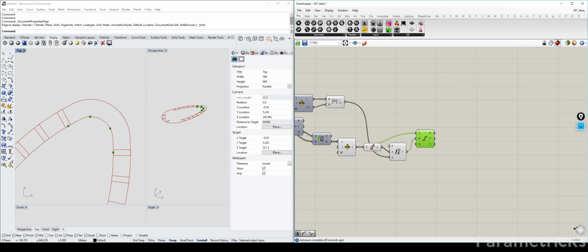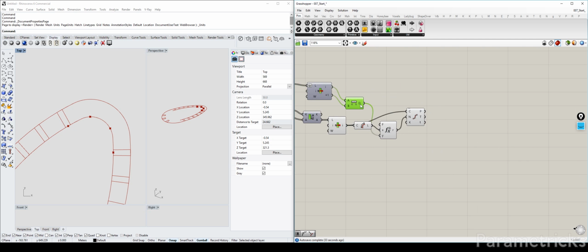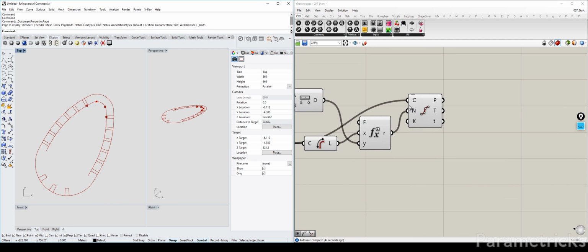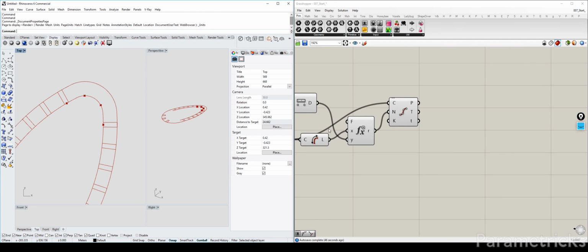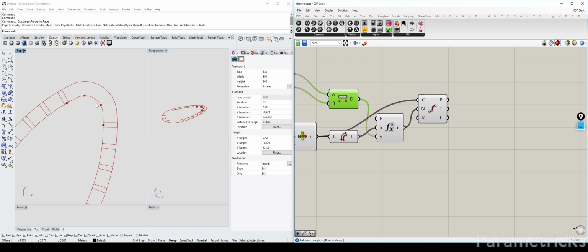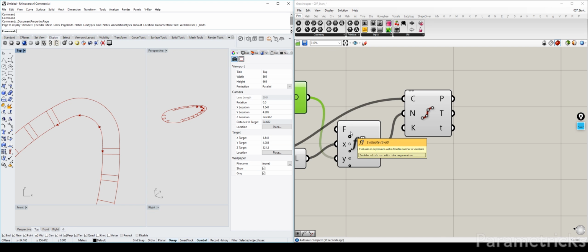So we can just say, let's leave the system decide when to round it up, round it down or round it to its nearest number, or always round it to the upper number. So we'll leave it to default. This looks like a very good divisioning. And now let's see how we can actually build. Well, we have a parameter here. What we also know is we don't want the start and the end for sure. We don't want those.